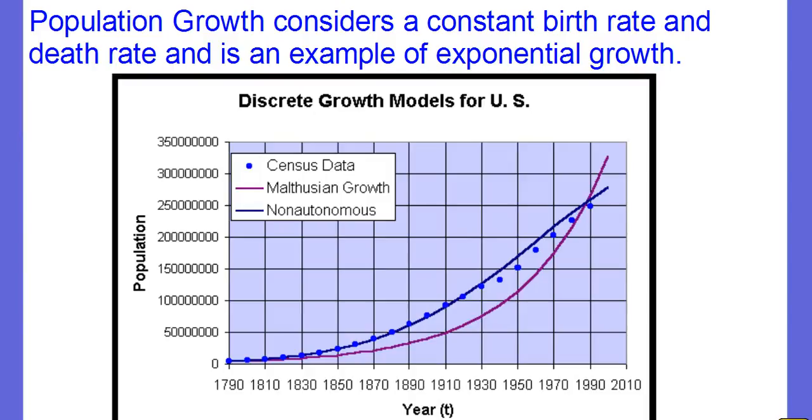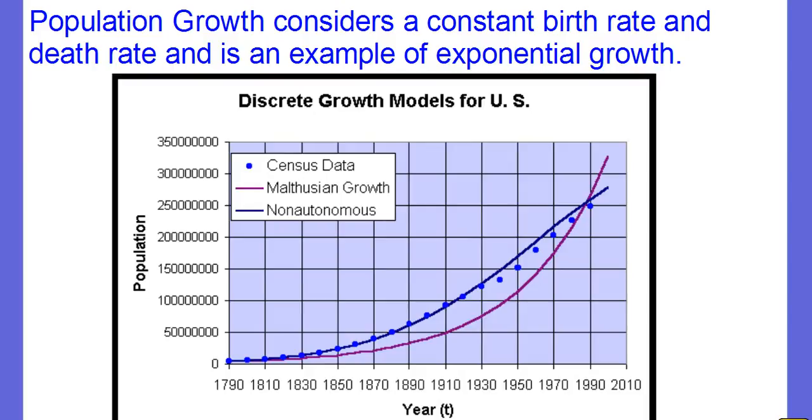And what we have here is an example of the population growth for the United States. It starts in the year 1790. And then I think the data stopped in 1990. This is just a graph I pulled off the internet, where the little dots here are representing the census. So they went around to everybody's house in the whole United States and said, how many people live here? And they added it all up, and there you had your answer.